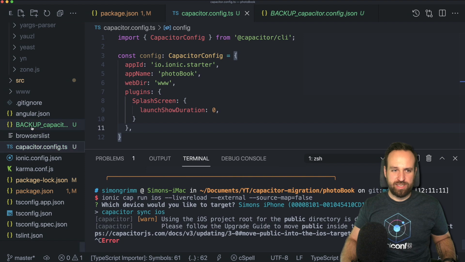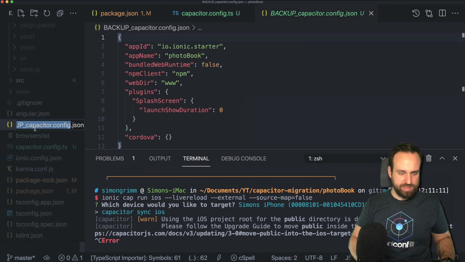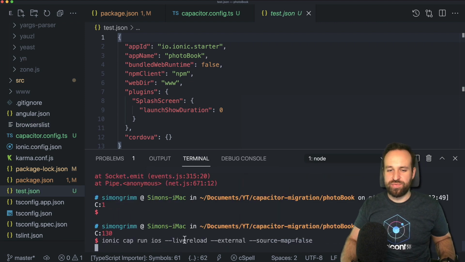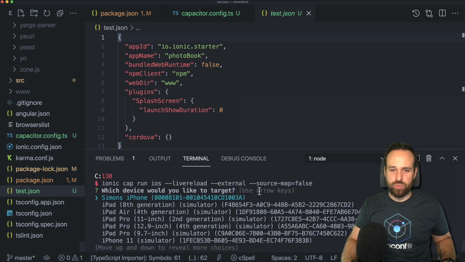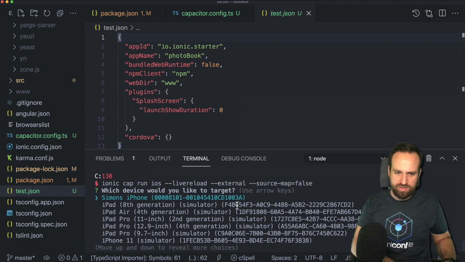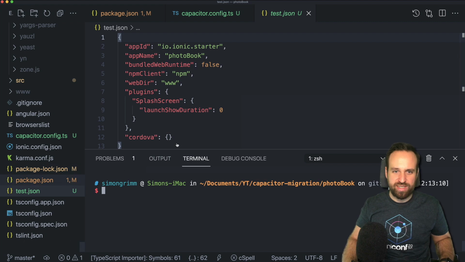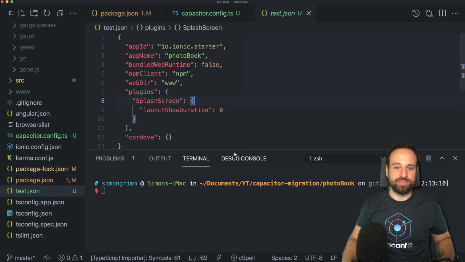Because previously, I really want to remove this test.json. When I ran this the first time, I had problems as the TS configuration wasn't really accepted, and then I tried to add the capacitor platform again, and all kinds of crazy things happened. But it looks like live reload is working once again as well.